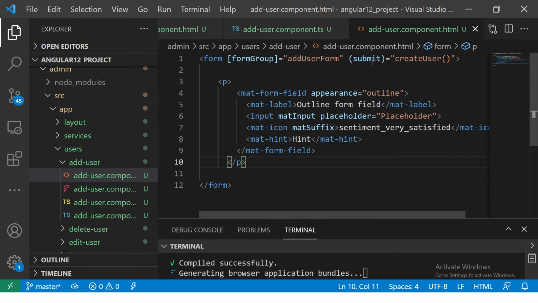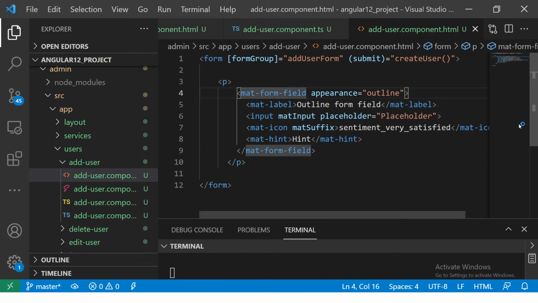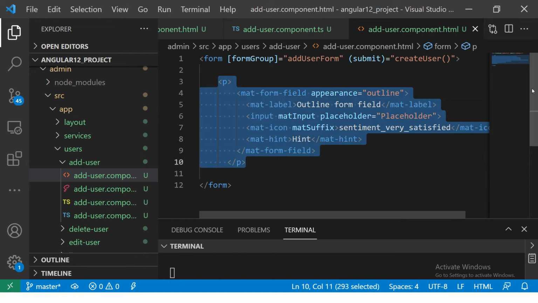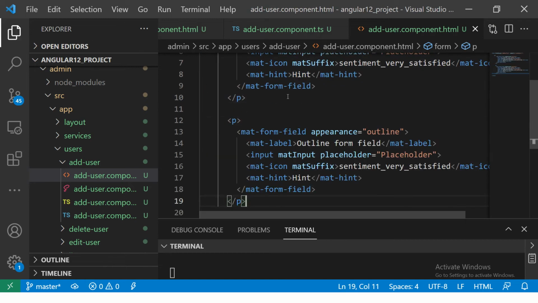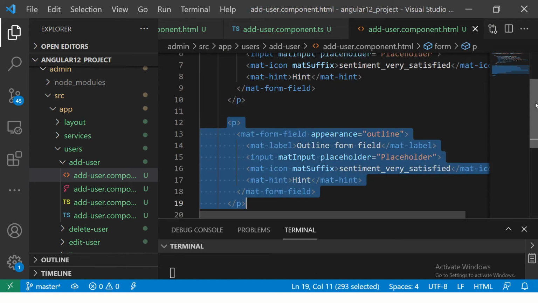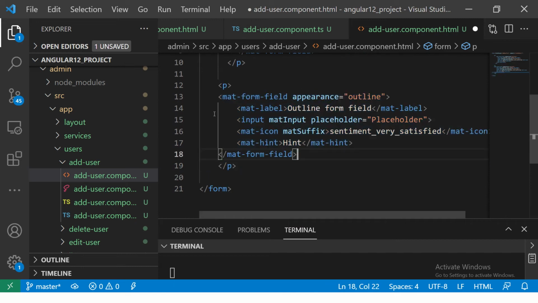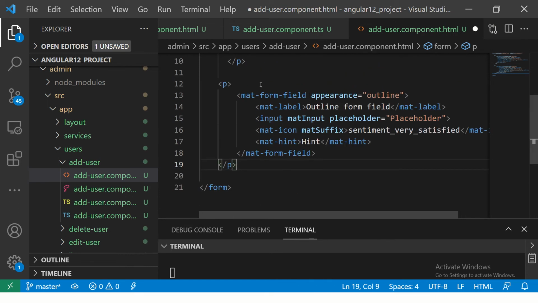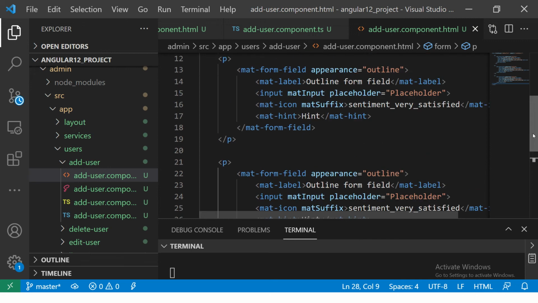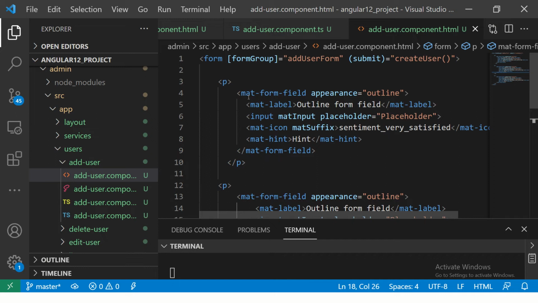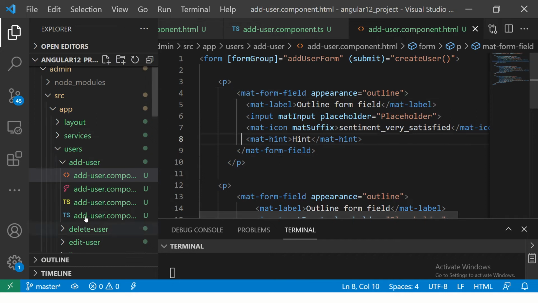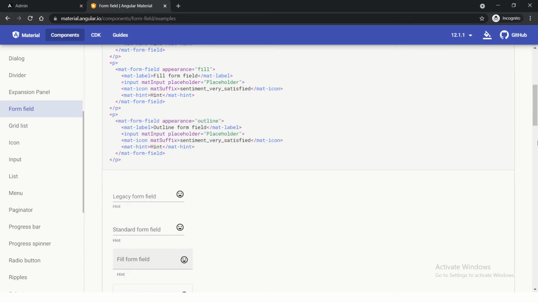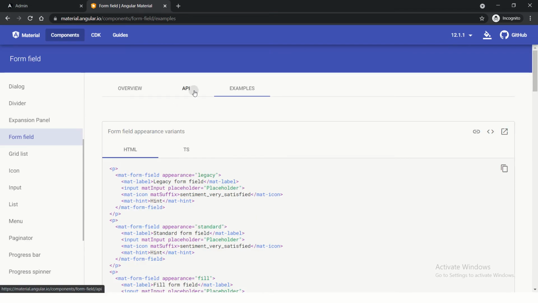Now here I will paste my form field element, which is what I've got. So I will take this two more times because we have three elements to work with, right? Fields. Okay, so then one last we'll copy. Okay, so now when we do this, we should see some errors. And why is that? Yes, that's because we have imported form field, all of that, but we have not imported the modules required for them. So let's go ahead and do that part now, right?